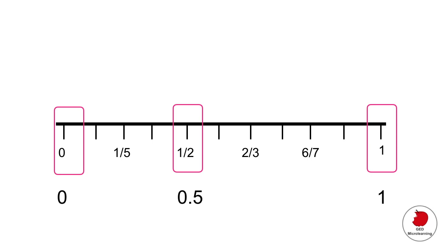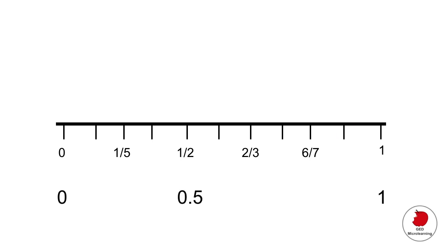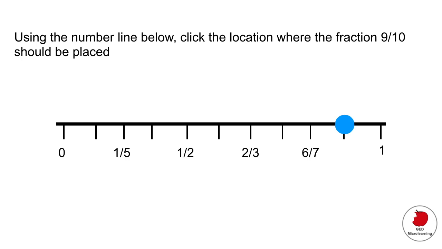And they're telling us 9/10, right? So that's going to be more or less there towards the right. So if we divide 9/10, that gives us 0.9. So that's telling you that the correct answer is going to be there between 6/7 and 1. Okay, so we'd be right there. Because as you saw here, let me just go back, 6/7 is 0.86. Okay, so the correct answer is the following notch up right there.